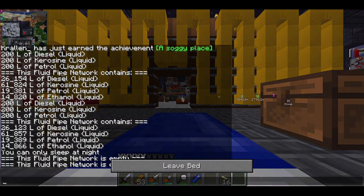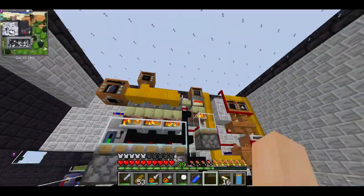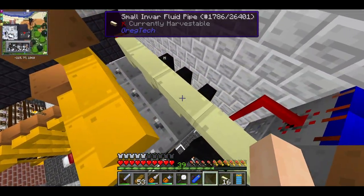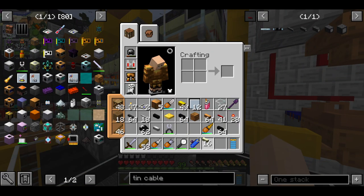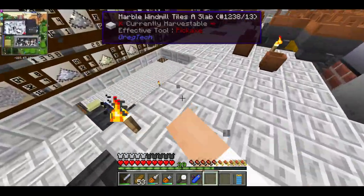Very good. I also did some invar piping on top of the crystallization crucible so that this doesn't hurt me when I touch it, just in case I need to come and do some wiring or whatever. I don't want to be injured. I can disassemble this now actually. Put all those away.